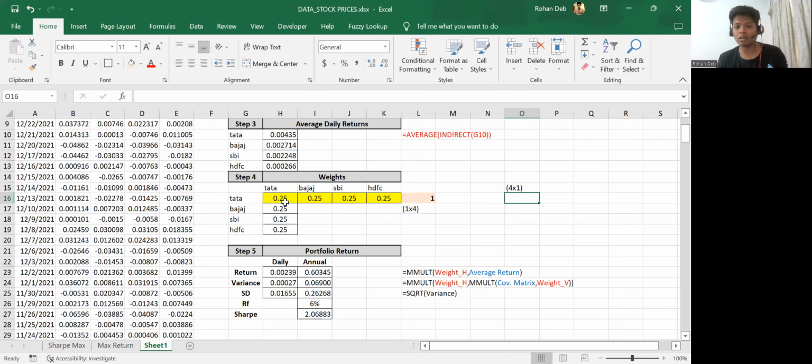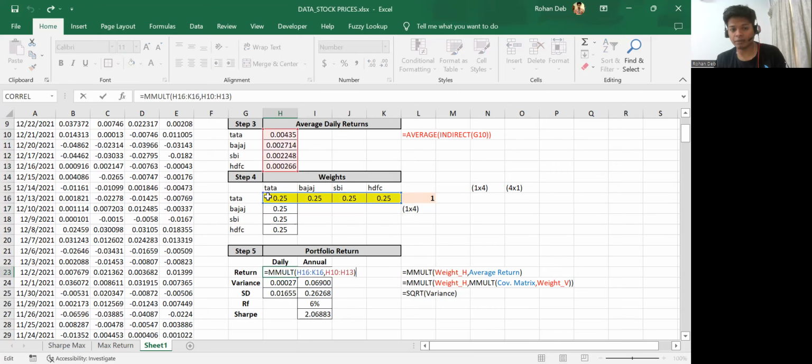So you need a matrix that is 1 by 4, with one row. What happens is basically you multiply a 1 by 4 matrix with a 4 by 1 matrix, and you get a 1 by 1 matrix. So what you do over here is, see, the 1 by 4 matrix is this one, so I will multiply this with this. If you see over here, I'm multiplying this with this. Okay.